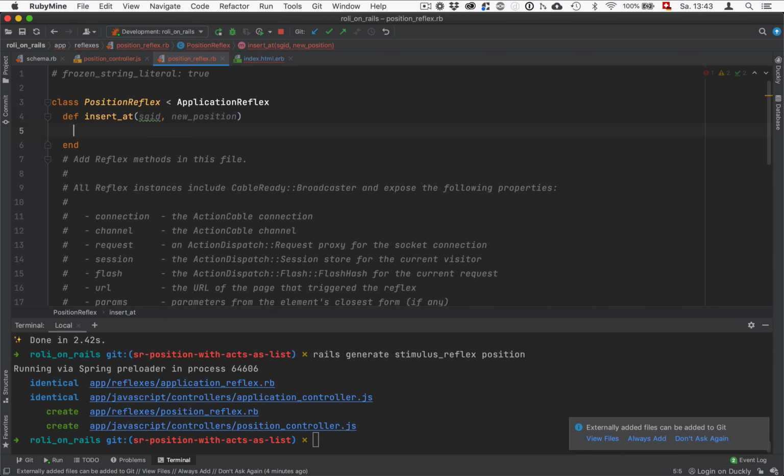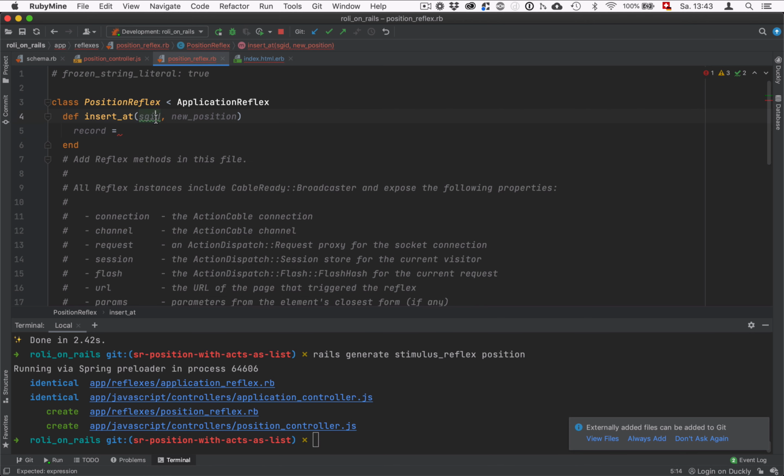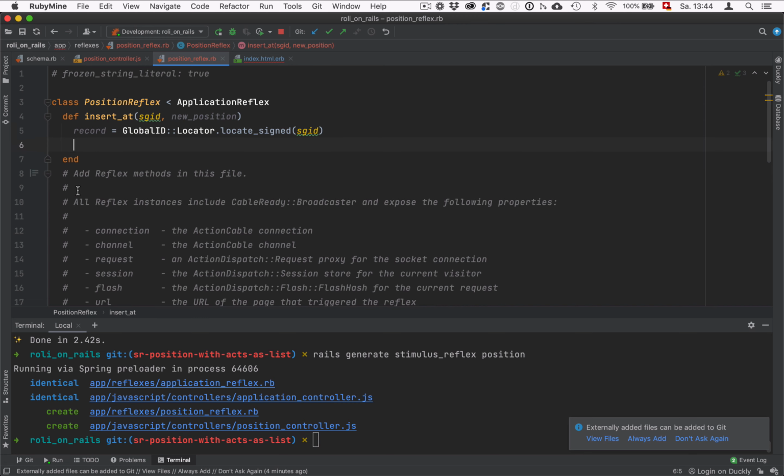So we accept those as arguments, and first we need to get the record. And this is the nice thing about global ID. We can just get GlobalID Locator, locate signed, and then we just need to pass in the SGID here. This should give us a record. And on the record, we want to call insert at and put in the new position.